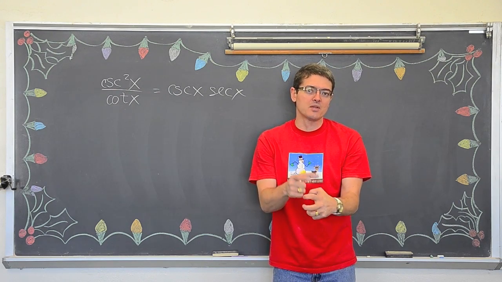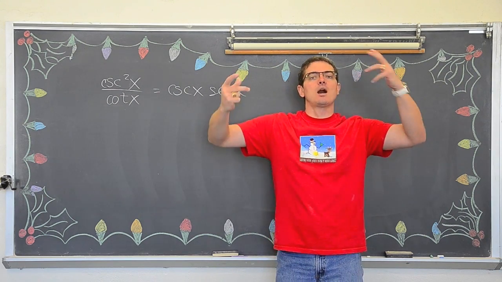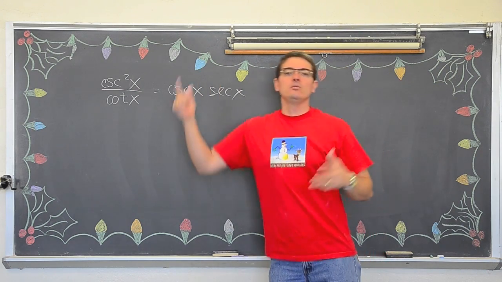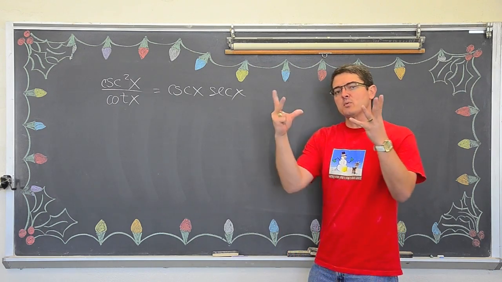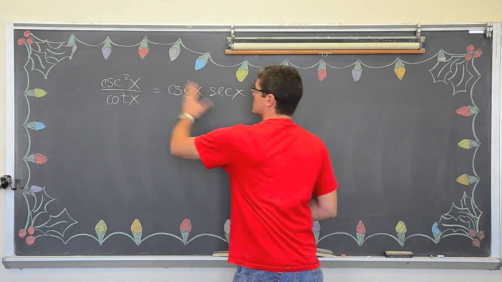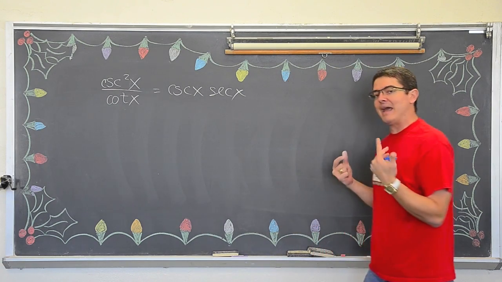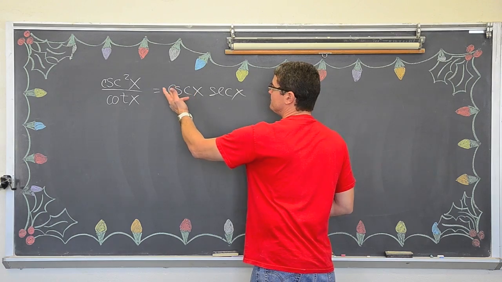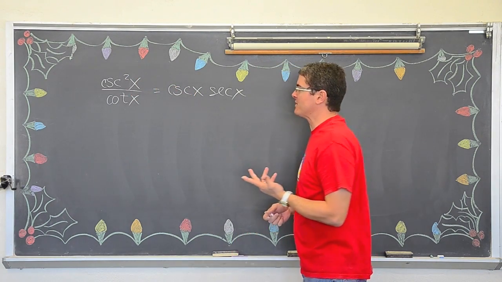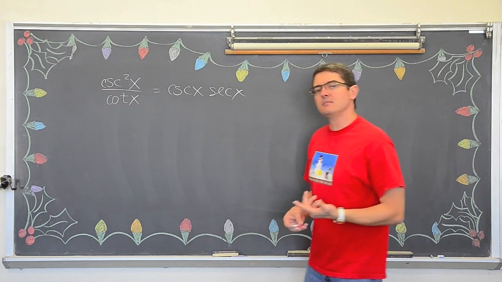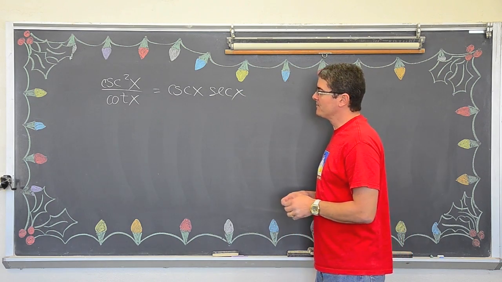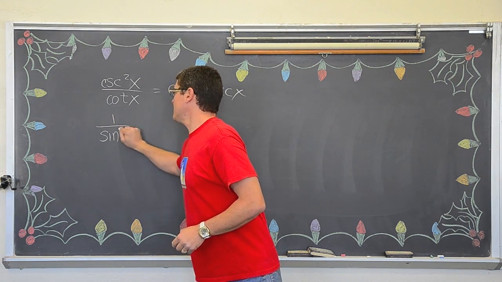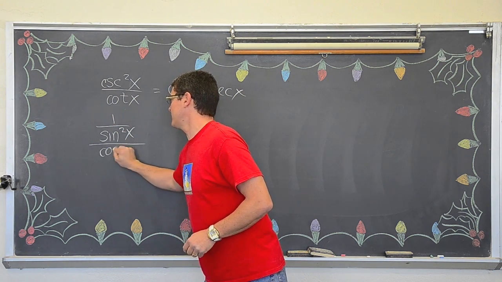If you are at the top of the tree where it is all complicated and there are branches all over the place, and you work your way down the tree, you are going to come down that one trunk. Ok, you are going to simplify down that singular answer at the bottom. Whereas if you start at the bottom at something simple, and you start adding things and making it more complicated, you could go in all kinds of different directions. You could be anywhere up inside the tree that, you know, you lead yourself. So, you always want to try and simplify. And these kind of honestly look sort of equally difficult or complicated. So, I am just going to pick a side and write it in terms of sine and cosine. So, well this does have a power of two, so let's work with that. Cosecant squared over cotangent. Well, that is going to be, cosecant is one over sine, so it is going to be one over sine squared x over cosine of x.